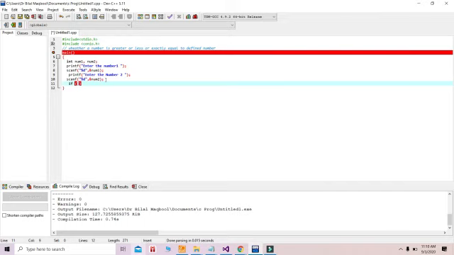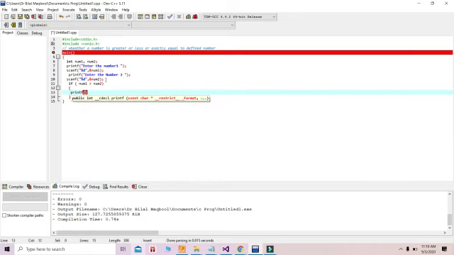We say if num1 is greater than num2, we say printf "%d is greater than %d", with num1 comma num2.